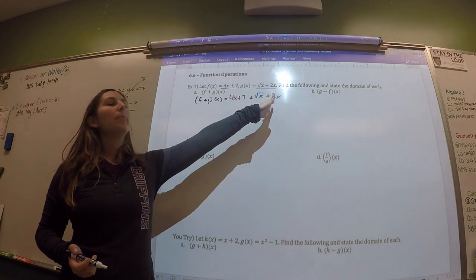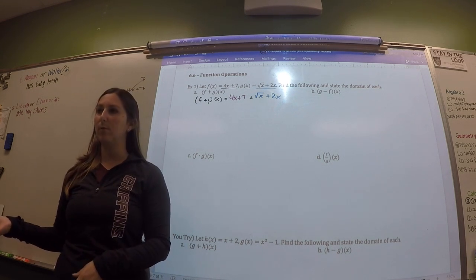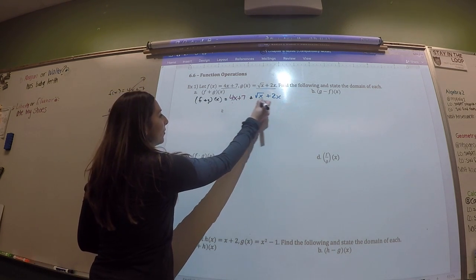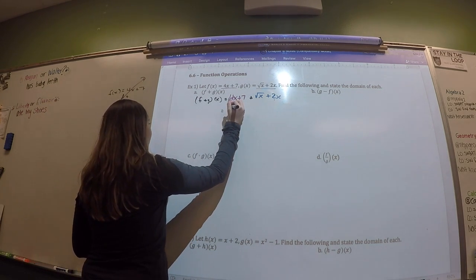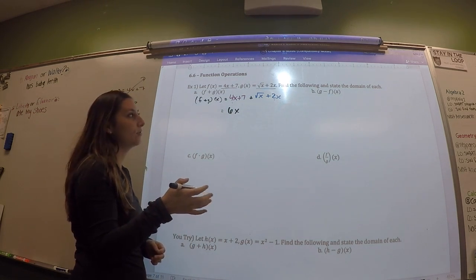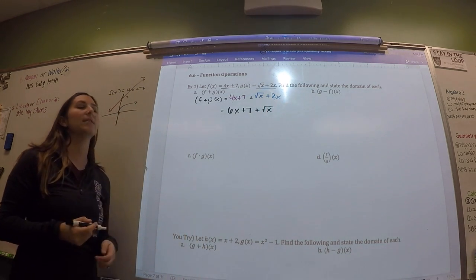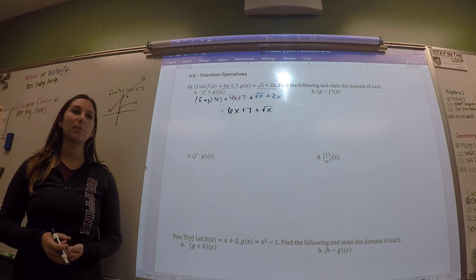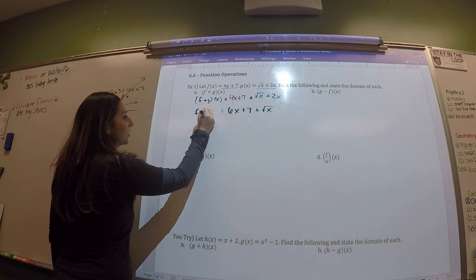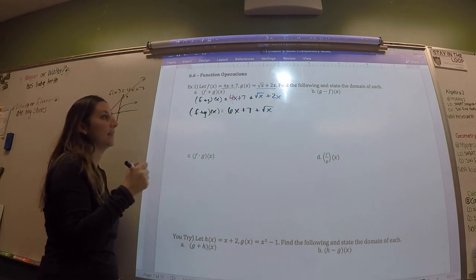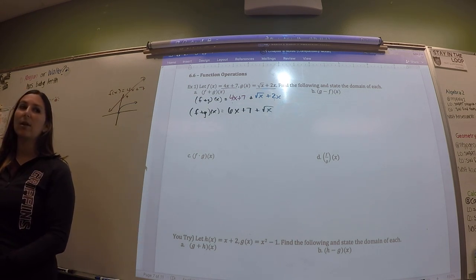So f plus g. Then if possible, you're going to add like terms. Sometimes you'll be able to, and sometimes you won't. In this case, we have a 4x and a 2x. Those are like terms. So what's 4 plus 2? 6. So we have 6x when we add 4x and 2x. Now the 7 doesn't have any like terms, and the square root of x doesn't have any like terms, so we can't combine those with anything else either. Once you've combined like terms and you can't do anything else, that's your answer to the first part of the question. That is f plus g of x. That's what you get if you take the two functions and add them together. You've created a new function.